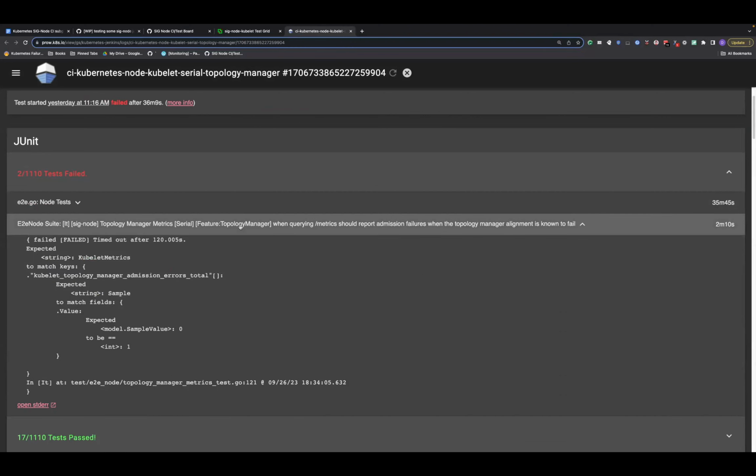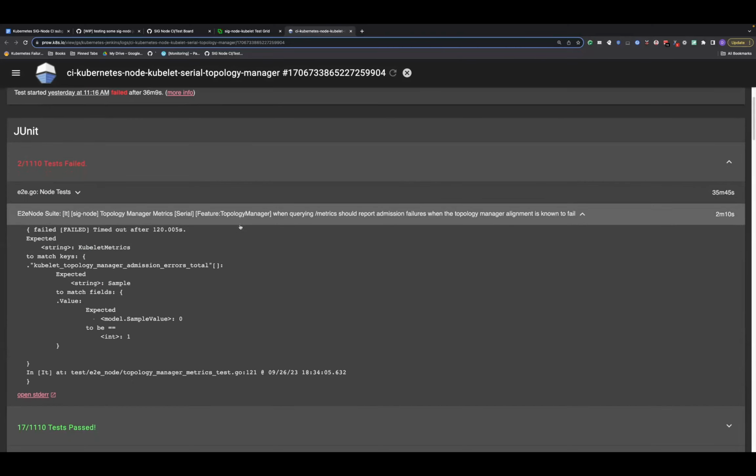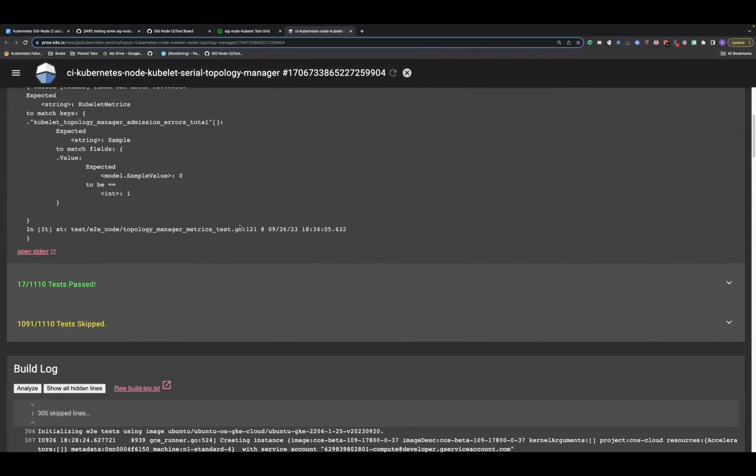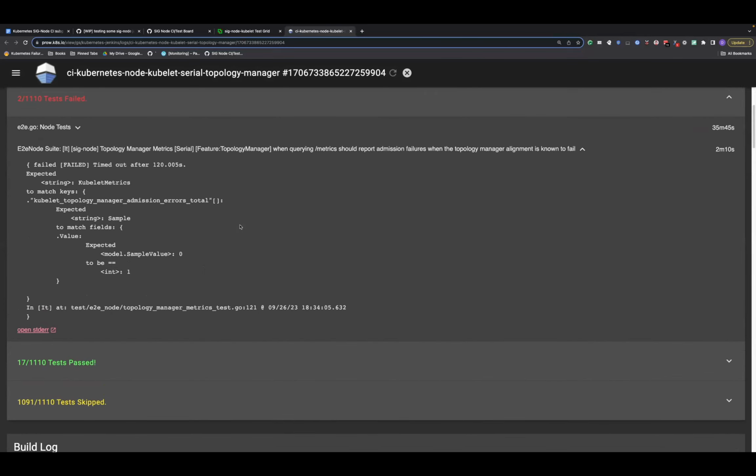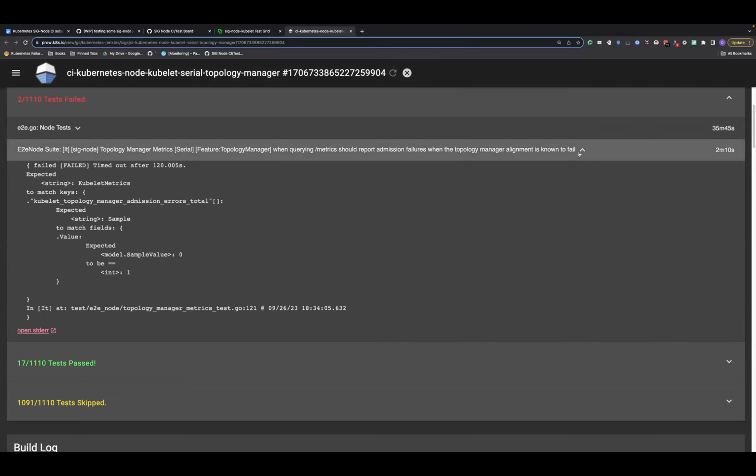I think I've hit a wall on this. The last change we tried was to increase the timeout, but even with the increased timeout, it still fails. So I think this just needs further investigation into why exactly this test is failing. The issue got closed because the PR was merged, but I reopened it just to have that tracked.